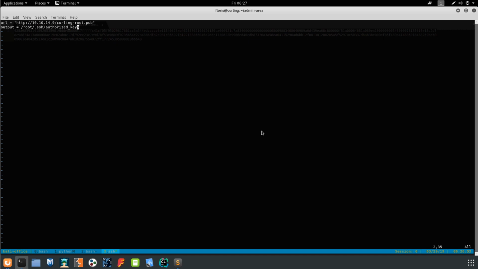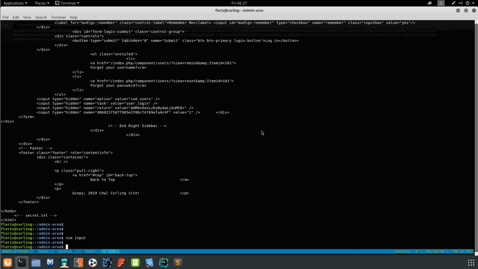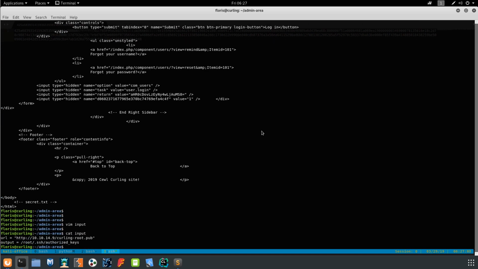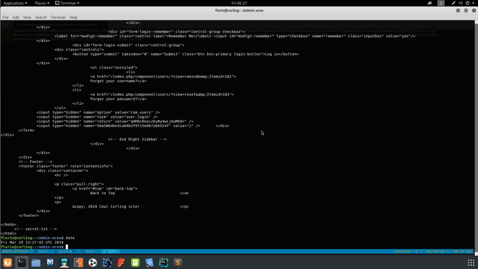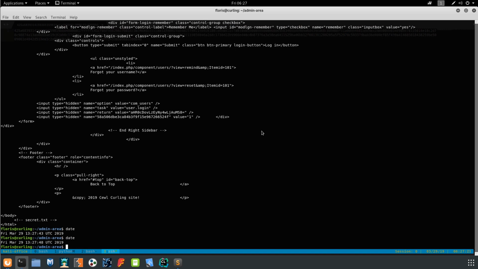And I hit the wrong key somewhere probably. There we go. So the cat input. And so now we just take a look at date, see what time it is. So we've got a little over 15 seconds to go.